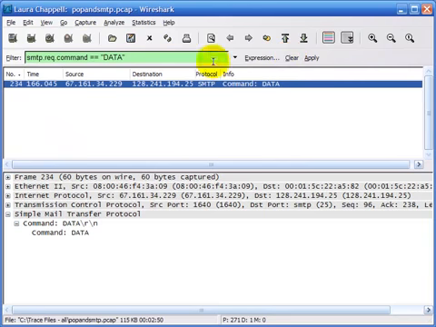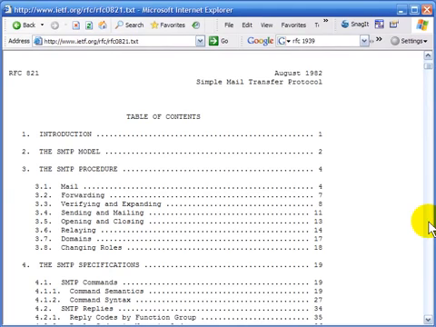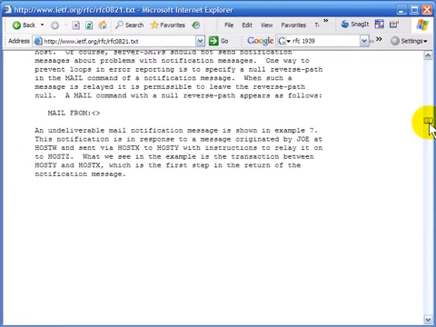Let me show you where the list of possible commands are for SMTP communications. I'm in RFC 821 at the ietf.org website, and the commands are listed in section number 4. So I'm going to go down to the SMTP commands section.